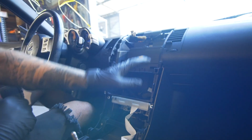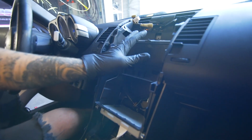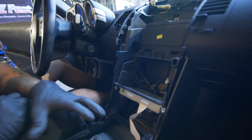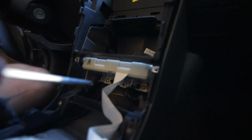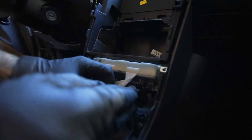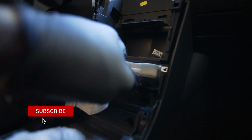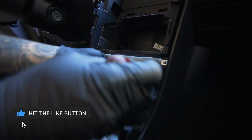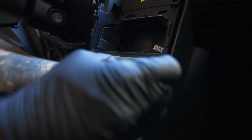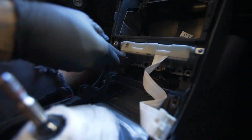The reason that I have the center console out is just for viewing purposes. You don't have to have the center bezel out. You do have to have the shift bezel out, but there's two screws under here. There's one on the right side, on the bottom of the box, and then there's one also on the left side of the box. So I'll unscrew these, and be careful with that ribbon. You don't want to rip that or break that, or I try not to even touch it because it's very sensitive.